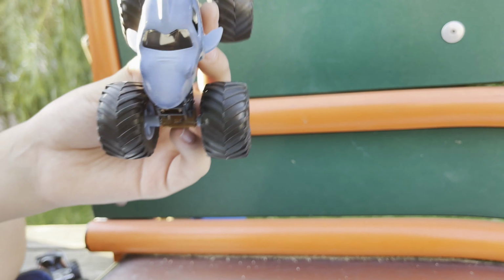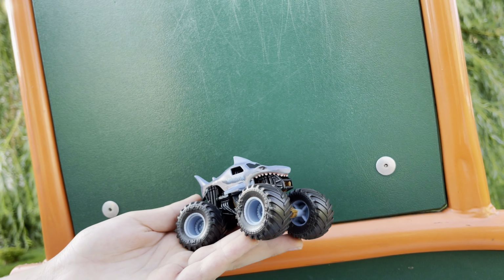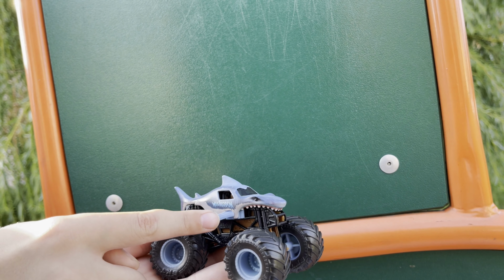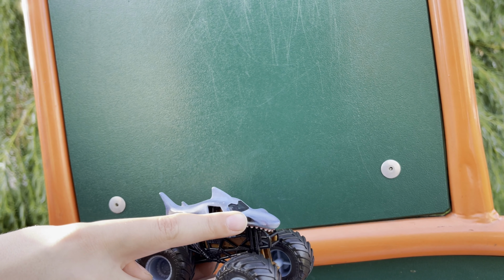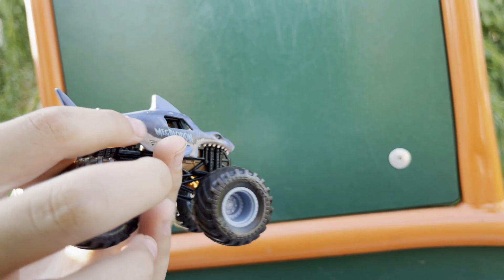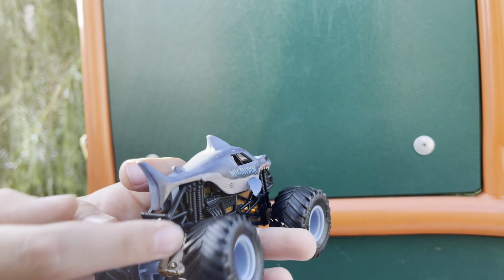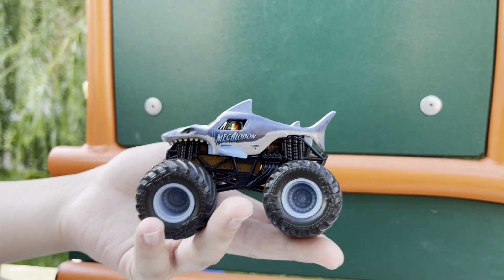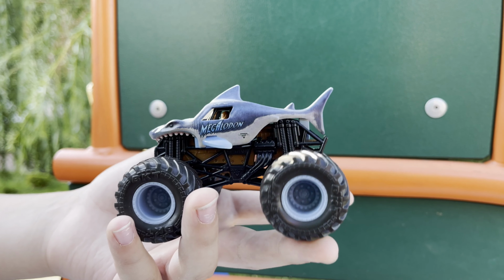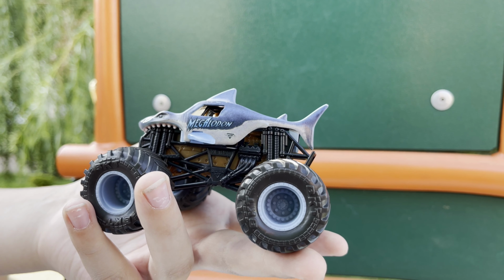So here's the top, the fins. Here's this side where you can see his teeth, his eye. The other side is Megalodon. You can see the window. There might be a little driver if you guys can see. The back where the tail fin is. And the other side looks the same as the other side.